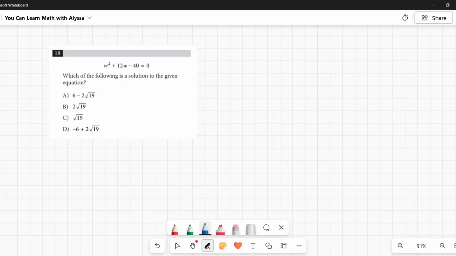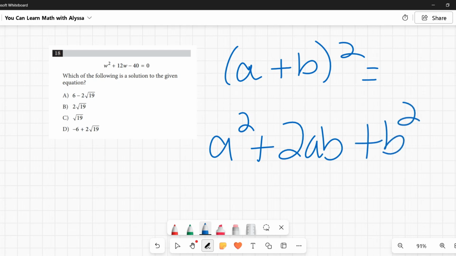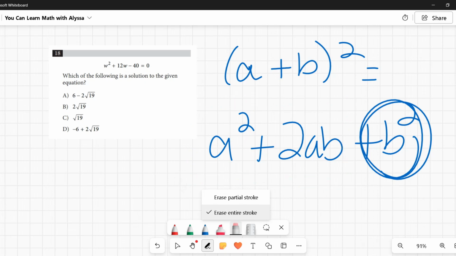It just happens. Okay, so the idea behind completing the square is the perfect square trinomial, which says that a plus b squared is equal to a squared plus 2 times a times b plus b squared. So the idea is if you have these first 2 terms, you come up with a third term that would turn this into a perfect square. And you go like, wait a minute, what do you mean just if I have first 2 terms? I've got 3 terms up there. No, that's the fun part.